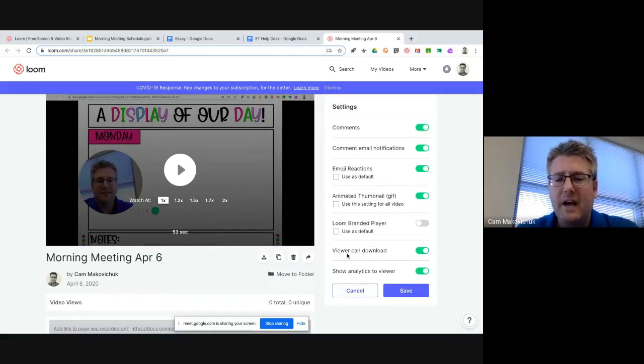One other point about downloading videos, even if you toggle this off, remember that anything that we post out on the wild internet can be captured, right? So there are other apps that people can use to capture whatever's happening on screen, even if we didn't want them to. So just be aware that as much as we're trying to control, some things are going to be out of our control. And that leads us to having those important discussions with our students about digital footprint, digital citizenship, and the like. I'm going to save my settings here by clicking the blue Save button.